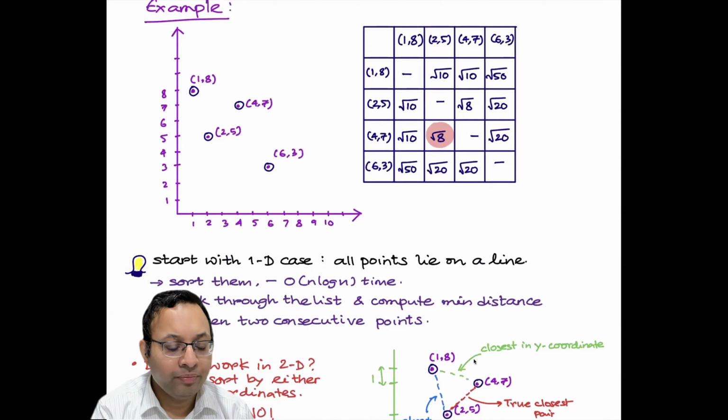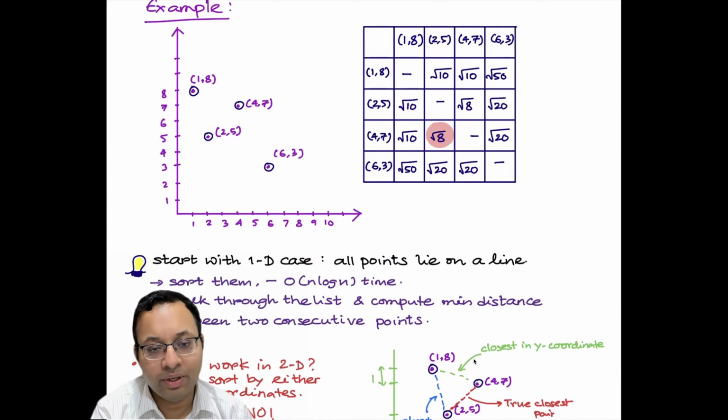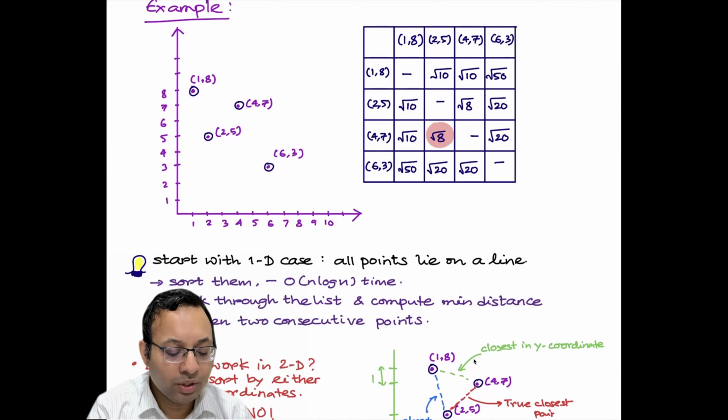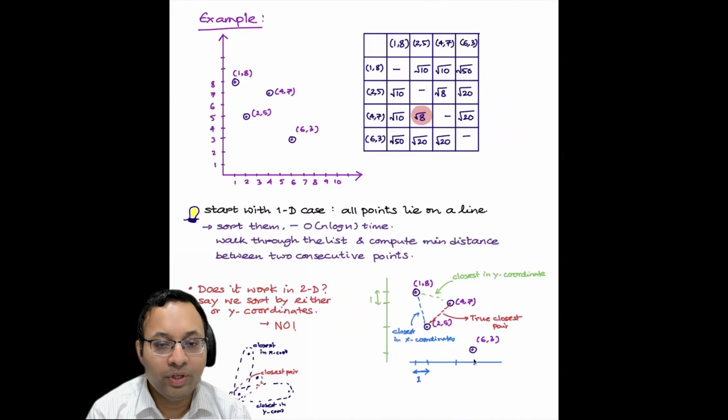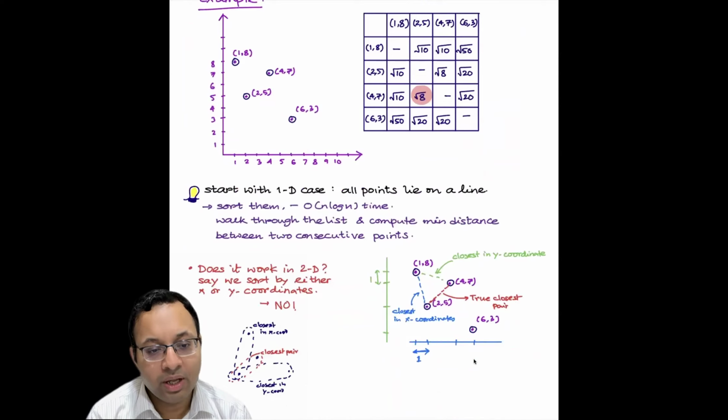Now we have to solve it for a general number n of points. How do we solve it? For simplicity, we can start with the easiest case, the one-dimensional case. How do we solve it? Pause the video, think a bit, and come back. Okay, I guess you have figured it out already. This is just sorting. You can sort the points in n log n time, and then walk through the list and find which two neighboring points have the minimum distance, and that is the closest pair in one dimension. Does it work in two dimensions?